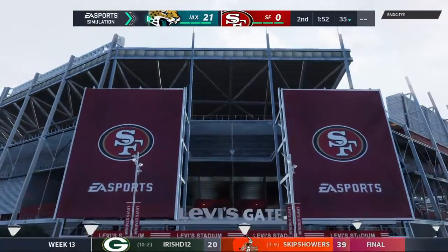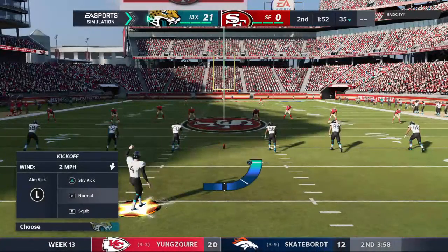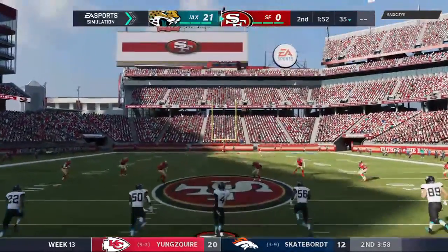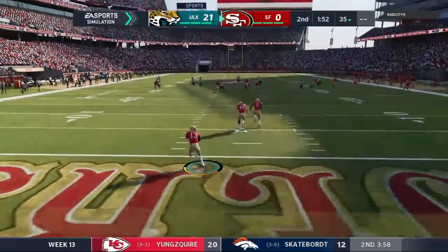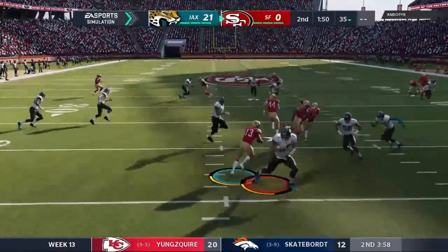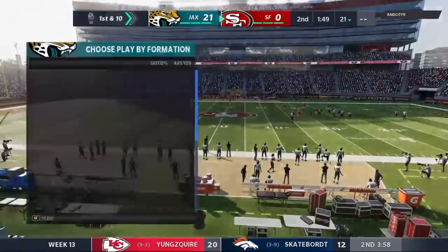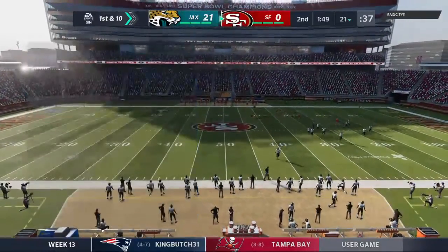Yeah, it's just the first half, but that lead has swelled to the point where you're wondering if it is over already. Josh Lambo, the kick. So they throw the pick 6. They'll get another shot at it now as this one's in the air. Fields it in the middle of the end zone. And he's able to get this across the 20, but not by much, as he's marked down officially at the 21. First and 10.